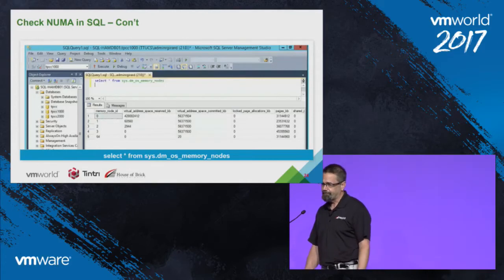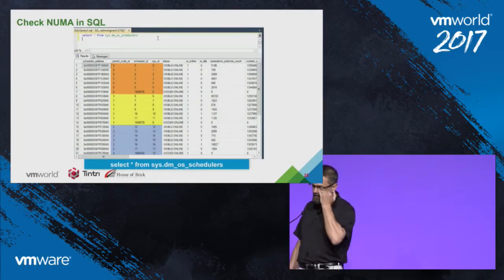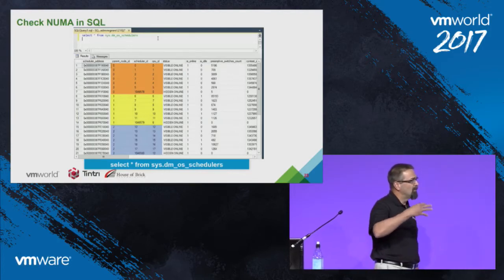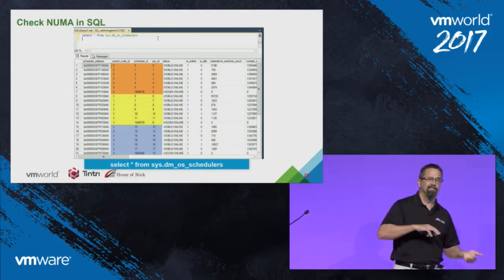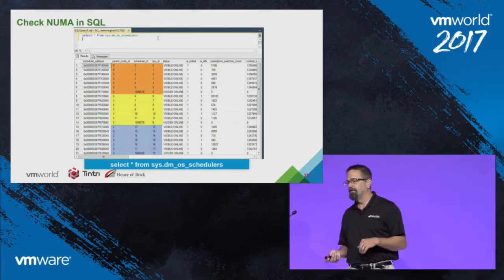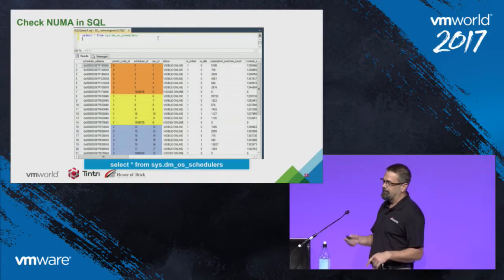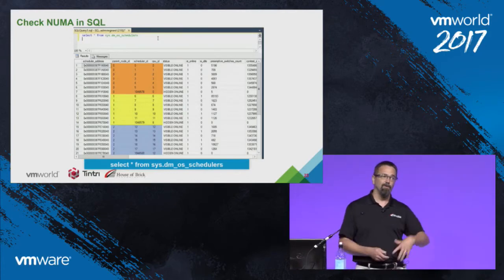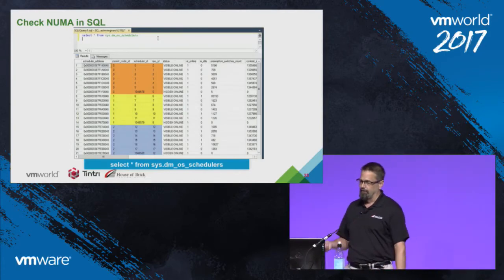64 is the DAC. The other thing I always look at when I'm playing with SQL servers is the OS schedulers. This helps me understand what threads and processes inside of SQL Server are doing what things and what memory banks it's using. And it also helps me understand when I'm actually doing a NUMA spill or looking into remote memory calls.